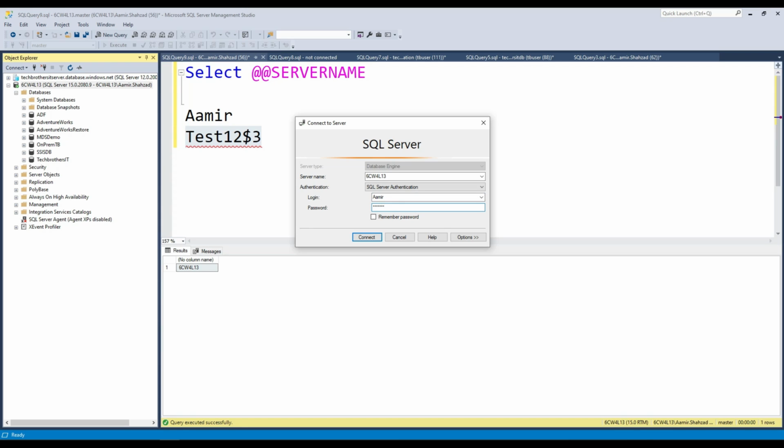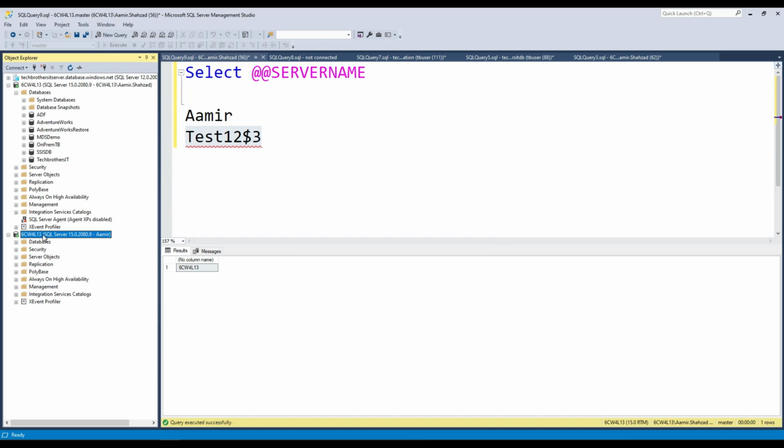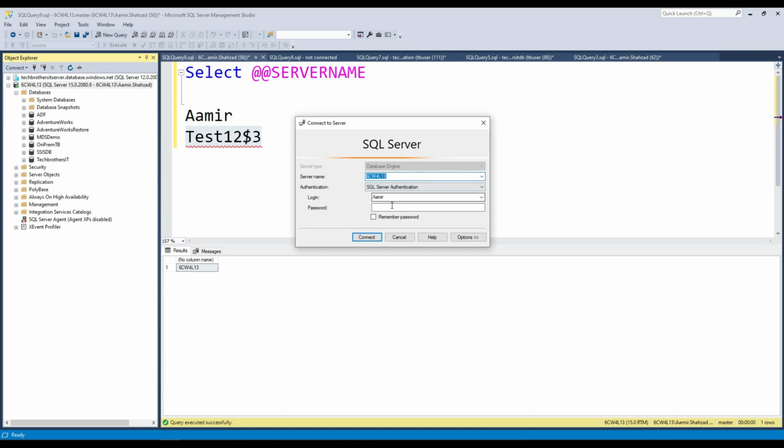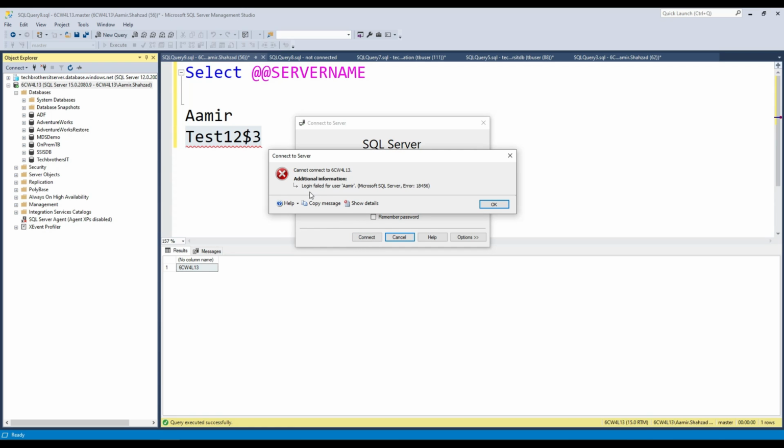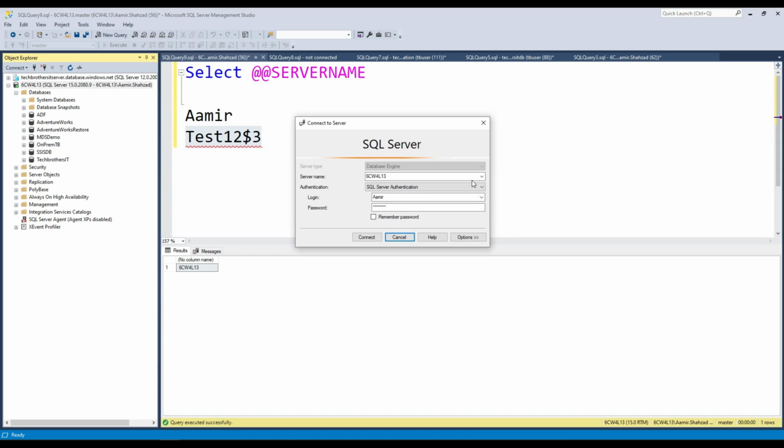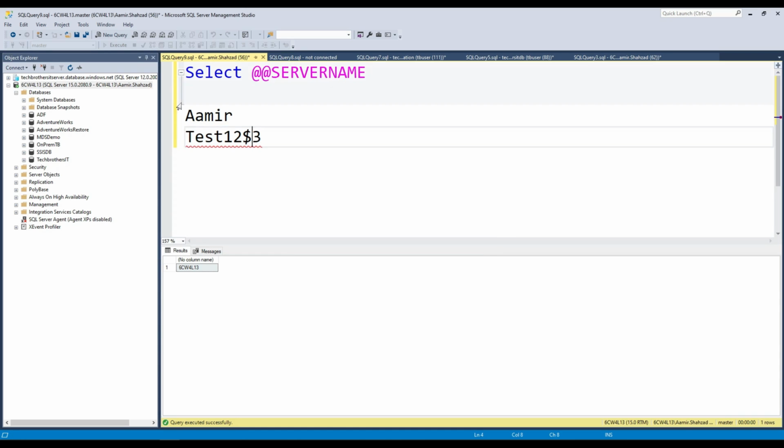So if you use test123$, yes, it will connect. So you see right there, I provided the correct password. If you provide the password he did, in this case test123, he will say login failed for user Amir, and you will be good. But think you are not a SQL developer who has SSMS. There could be other scenarios where you don't have permissions to these direct tools to test if this user is correct and the password is correct. So how do we test this?